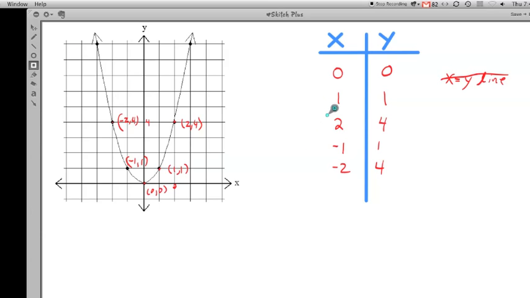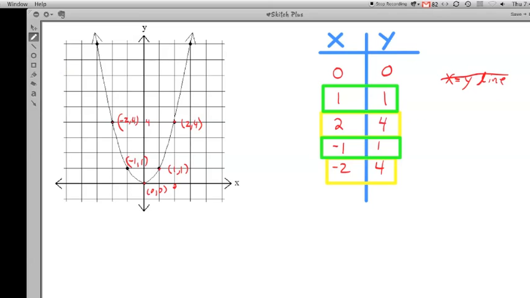So let me just highlight what happens. When x equals 2, y equals 4, but when x equals negative 2, y also equals 4. So somehow we're doing something to x such that our y values are always positive and symmetrical. So let's think about what we could use as an equation to represent this. Maybe let's try a couple more values. What about 3? Well, when x is equal to 3, y is equal to 9. So let's try a negative 3. Well, look, I can already tell it's gone up to 9. So when x equals negative 3, y equals 9.